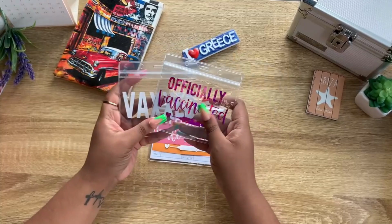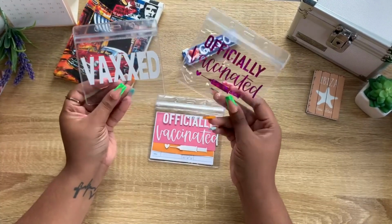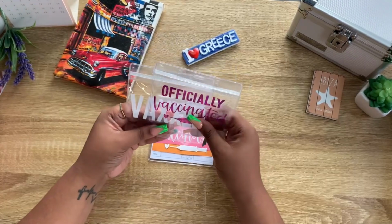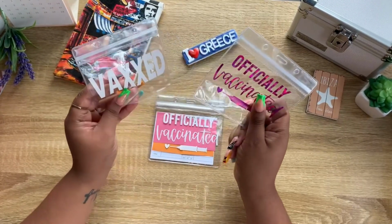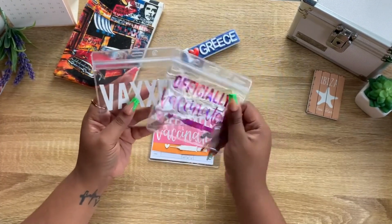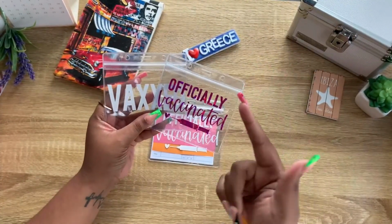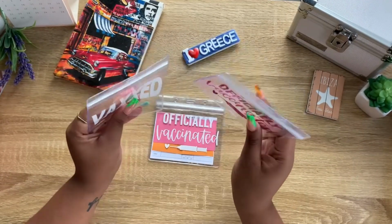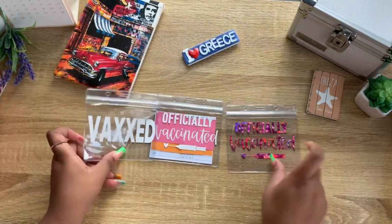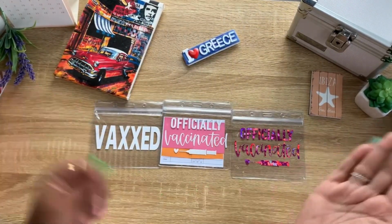So yes, I will take it. I want to thank you so much, Budget Treasures, for sending this to us. Trust me, my sisters are like, we got it. They wanted these so bad because they're so cute. Guys, go visit her shop. She has phenomenal things. I love Budget Treasures. She is so nice, and she has some cute vaccination covers. So go ahead, check it out.